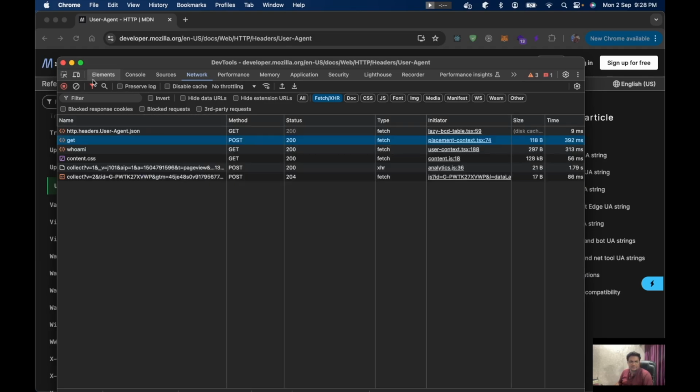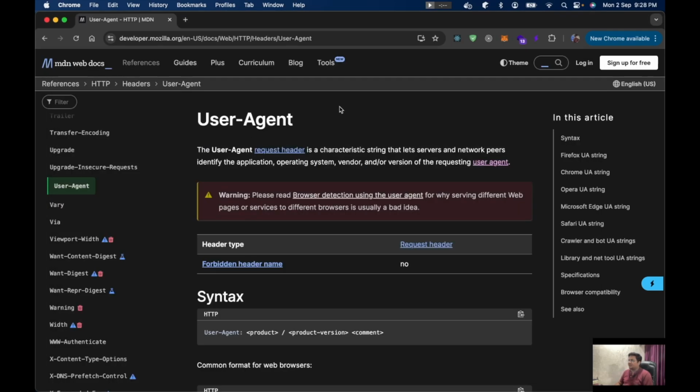But in this app, we will create it in React. I will also show you a bit of a snippet on how we can get it in Node.js. Maybe I can create a separate video on Node.js, that will be much better. But for this video, we will stick with React and see how we can get this information and display the content accordingly. We are not doing any tailored content or displaying any separate content. We'll just display what the browser is and what the version is, and that's it.